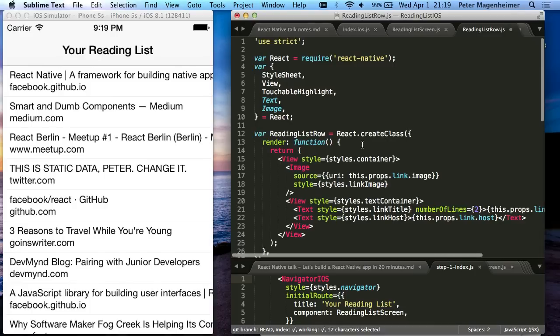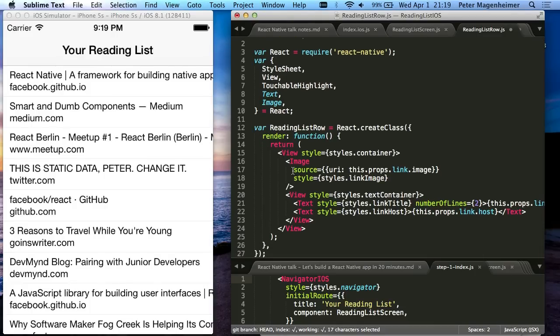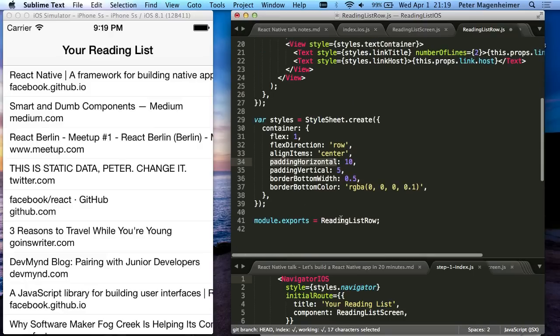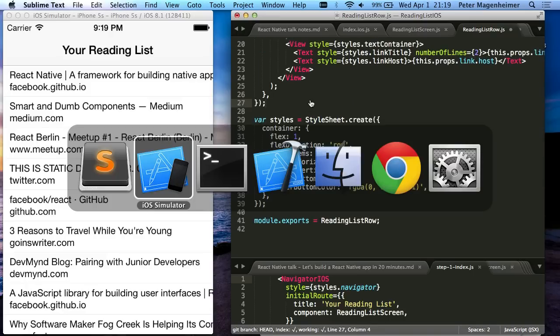All right, now a couple of things to point out here. Actually, this image doesn't show up yet because one requirement of the image component in React Native is that you have to define a width and height. It can be defined dynamically in JavaScript, of course, but you have to eventually pass a width and height in as a style. So let's go ahead and do that, actually.